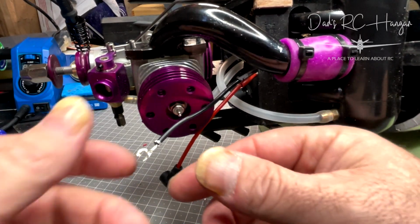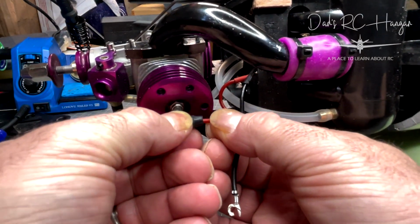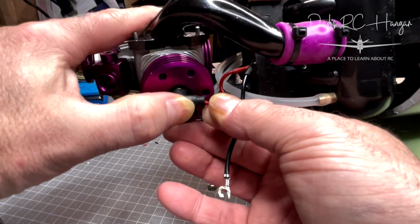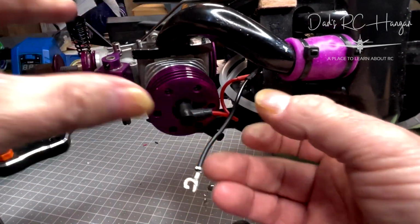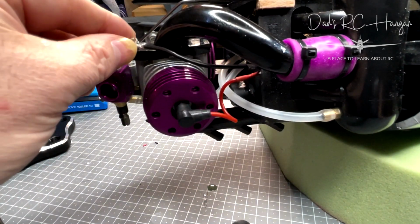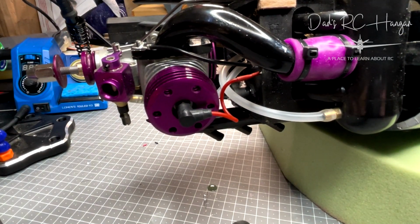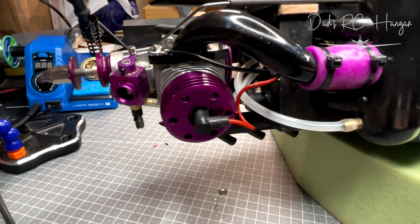Helping hands, one of the greatest things ever. So there you can see that clip's on, and that will go on there like so. That is our connection, and then the negative will go down onto the engine. Either I'll put a bolt on there, probably. I'll find out what nut that is. And that's it, connected. That is it.